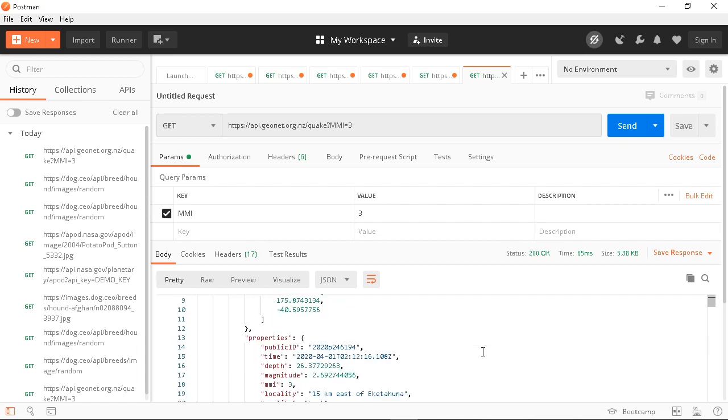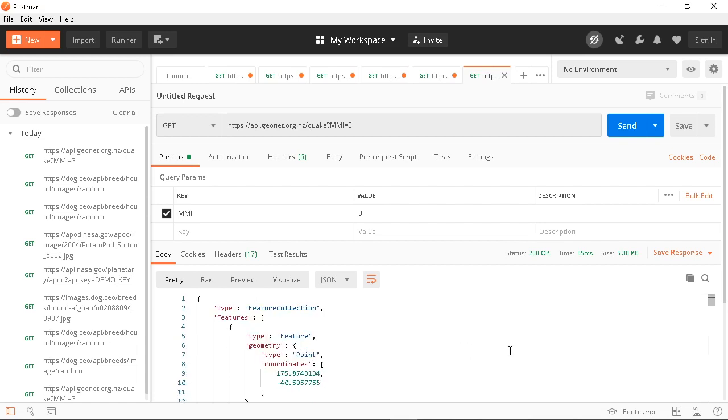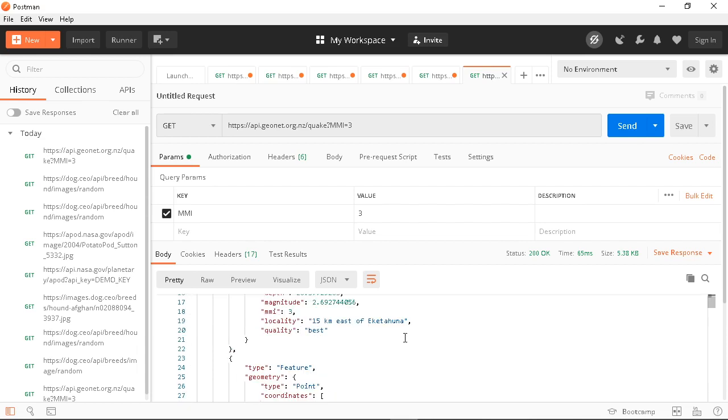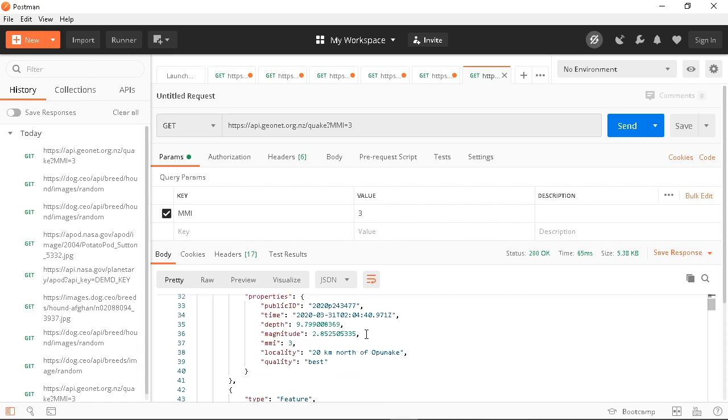So from there, it's a lot easier to dig out information that you might be interested in, or just visualize the information that you might be interested in, such as where the earthquake occurred, its coordinates, the locality description, all of the time it occurred, the depth, all of that information that you might be interested in.